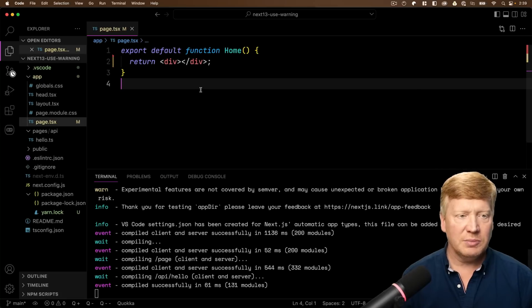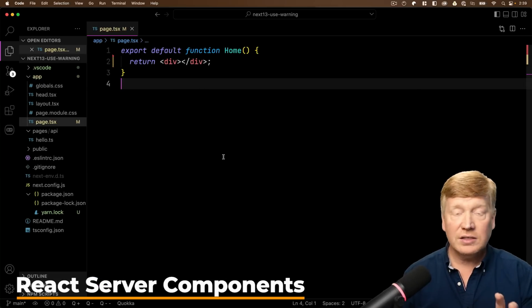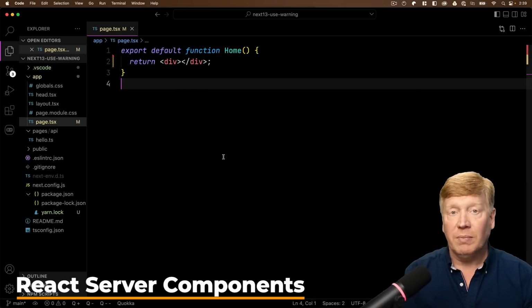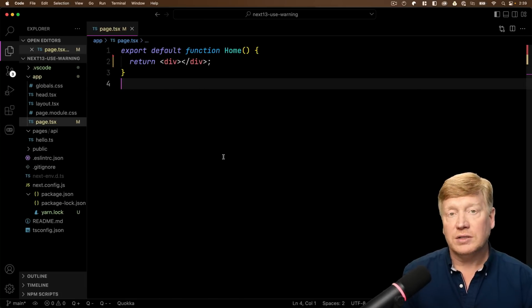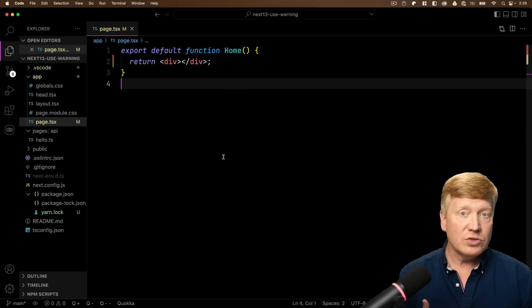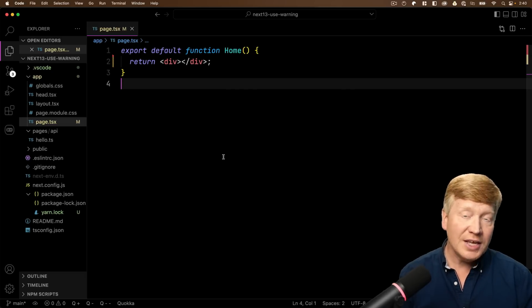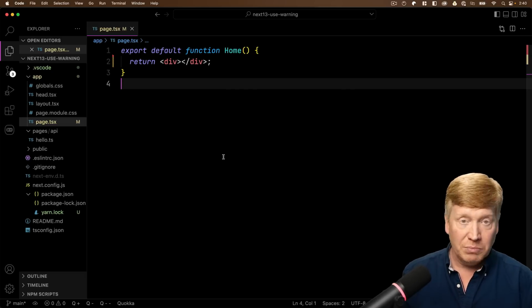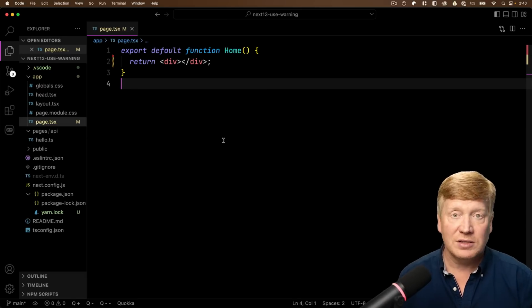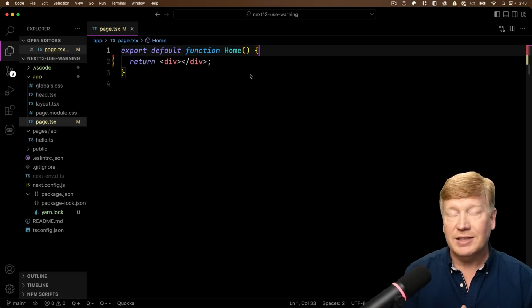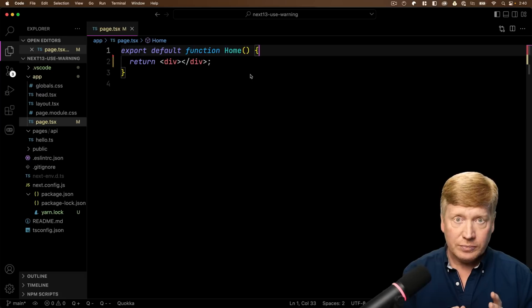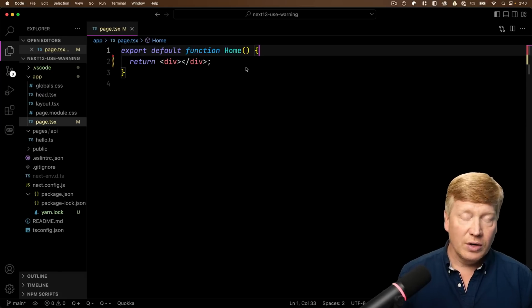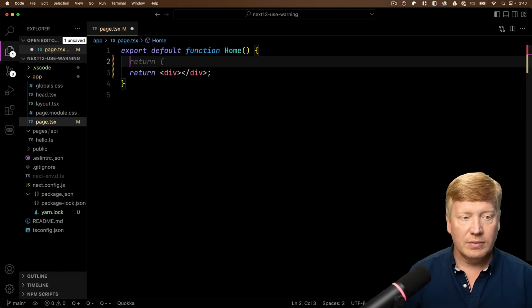Let's make that request. And this is a server component. By default, all of your components in Next.js 13 are going to be server components that run only and exclusively on the server unless you say that it's a client component. But let's not do that because we want to check out what this React server component stuff is about. So we're going to display the data from that API hello right on the page. So first we've got to go request it. So we'll do a fetch.